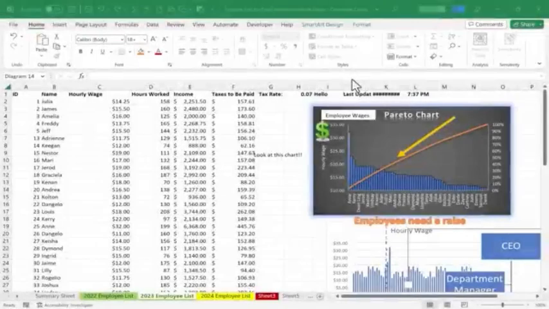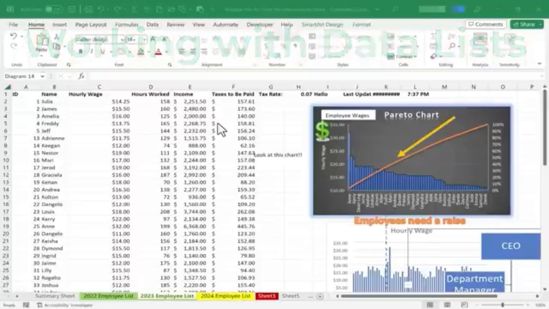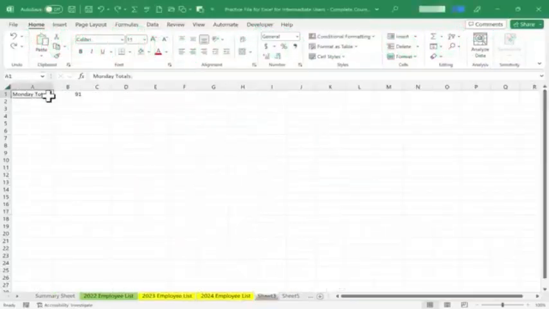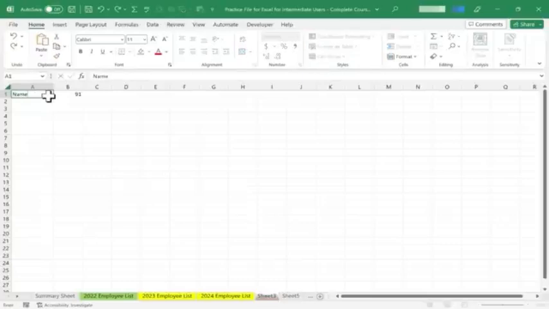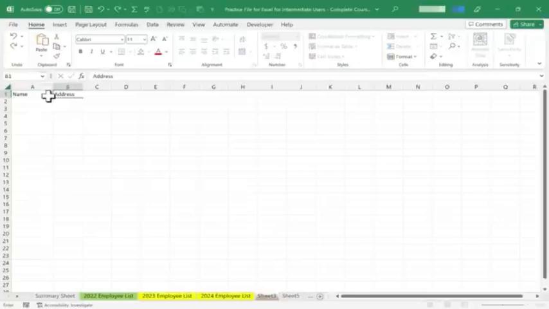In this section of Excel for Intermediate Users, the complete course, we are going to learn more skills related to working with data lists in Excel. In the Excel for Beginners complete course, I showed how to create a list of data by clicking on a cell and simply typing. You can then tap the Tab key to move to the right and type again, tab over, and continue typing.